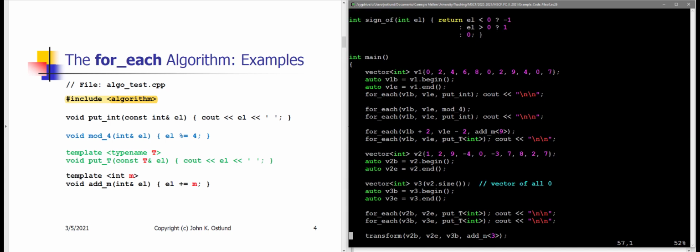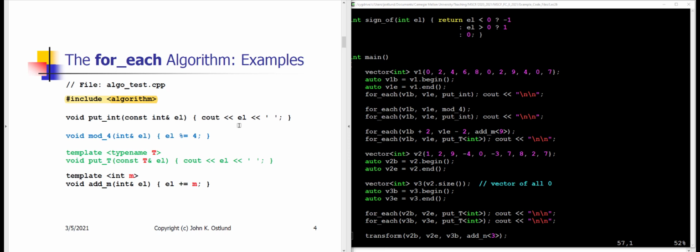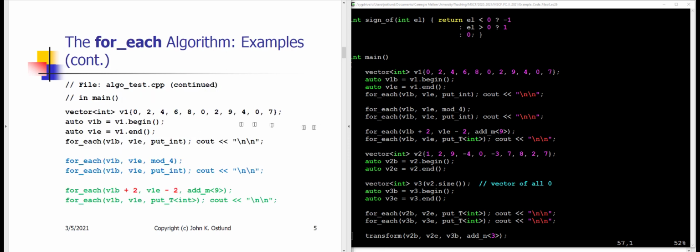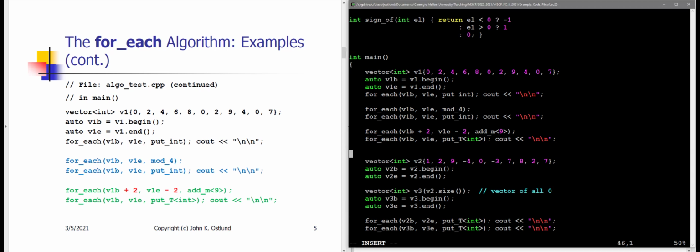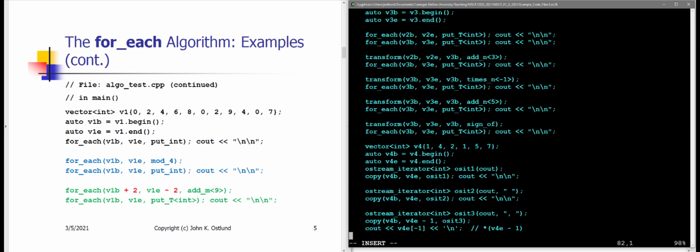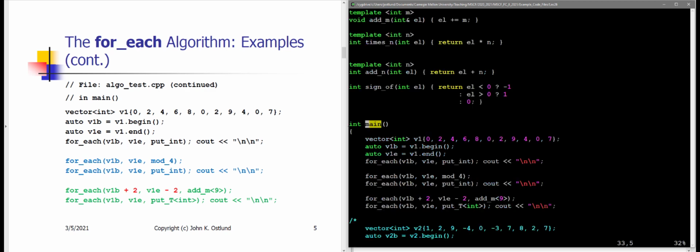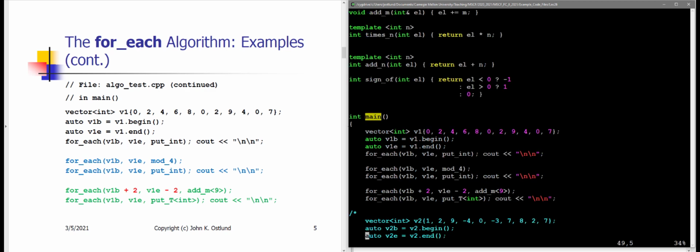Now, here's my code shown on slide 5 here. And I'm going to comment out all this other code so that it doesn't trouble us for this example. All right, so here's my main function.